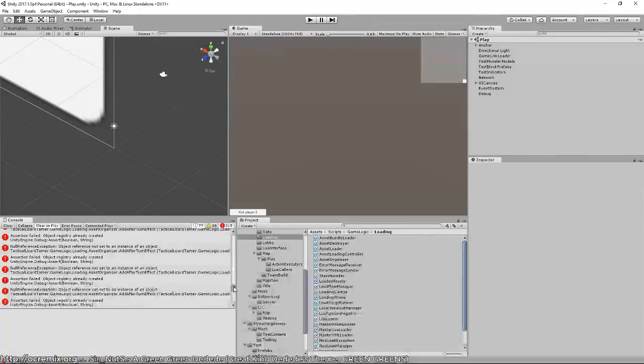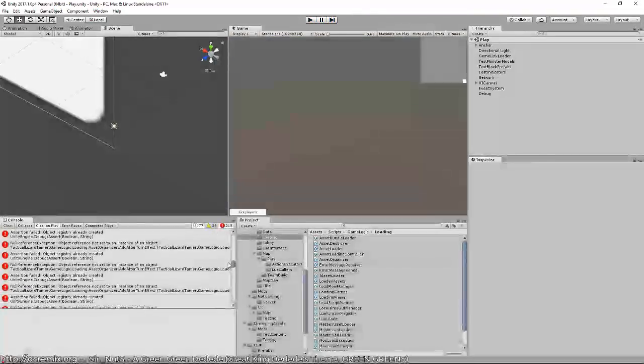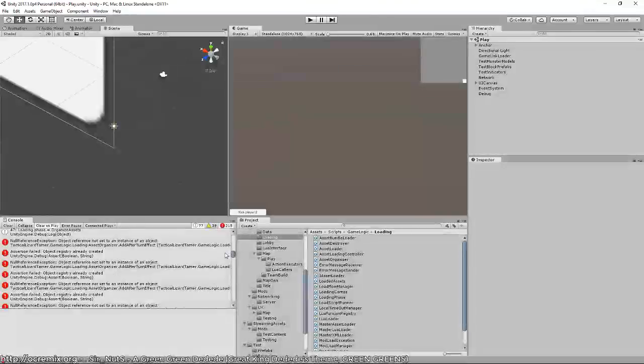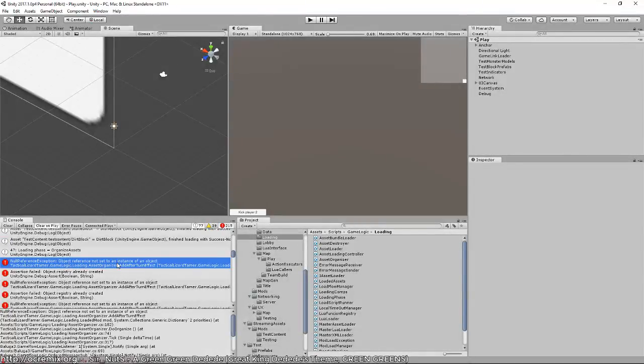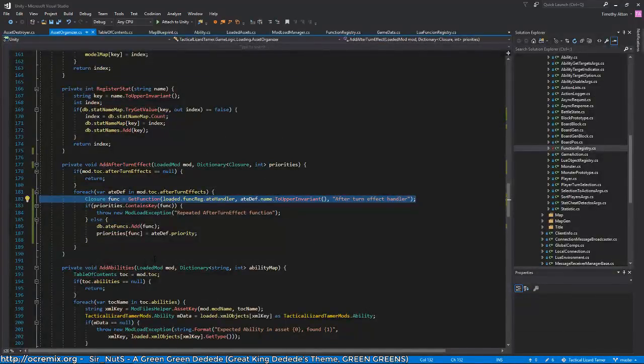Okay, something else. Object reference not set to an instance of an object at... oh, I bet the name is null.